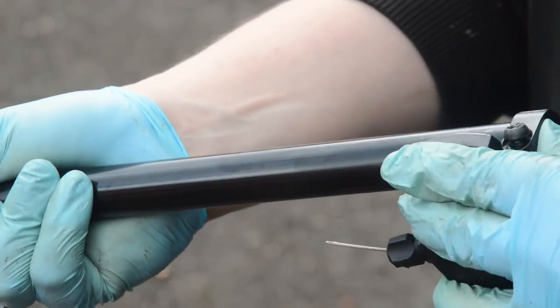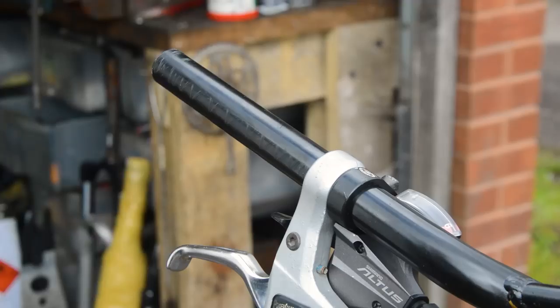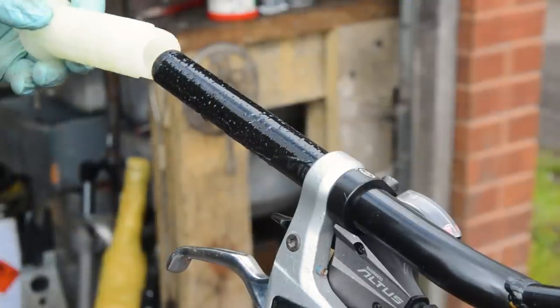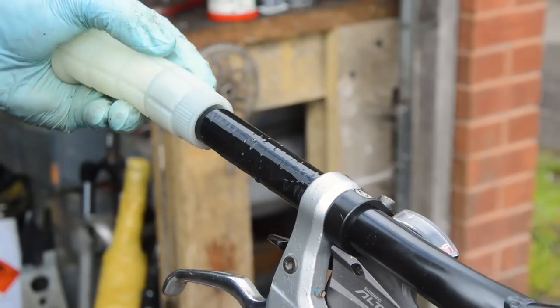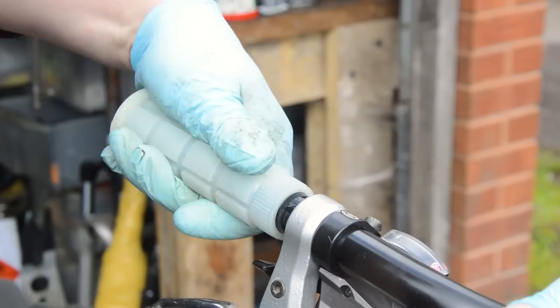The bars actually felt a little bit big when trying to fit the brake levers and the shifters, so maybe the paint or powder coating is a little bit thicker than usual. I'm throwing on a 9-speed Altus drivetrain for now, but I do have plans for upgrades once I get their special shifter that I have on pre-order. And as for the grips, this always gets asked. I'm using hairspray to lube up and stick down the grips, and these particular ones are Auri grips, which glow in the dark.